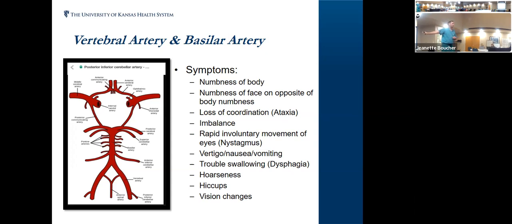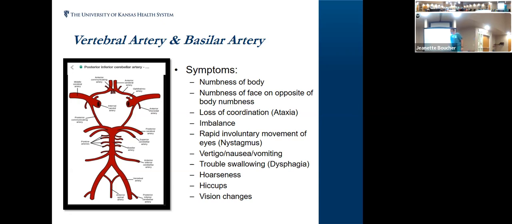Now these next few blood vessels are the ones that supply the back part of your brain. So we call that the posterior circulation. And that's composed of two vertebral arteries, like I talked about earlier, that go up the back part of your neck. And as they go into the skull, they will come together. And here you can see these are the vertebral arteries. These big ones here, they come together and form the basilar artery. And the basilar artery goes up, and then at the very top of the basilar, it branches off into your posterior cerebral arteries.